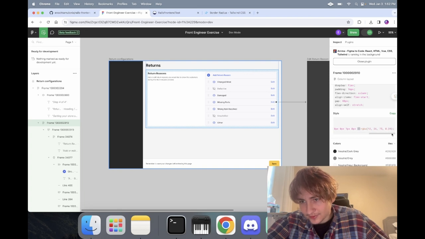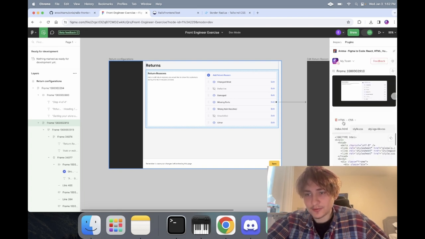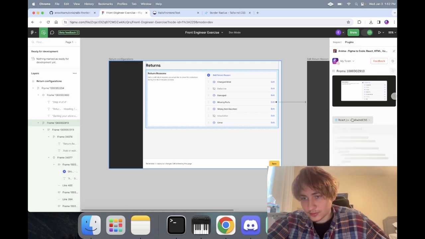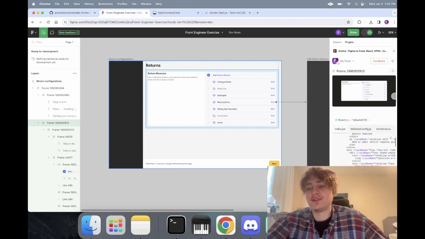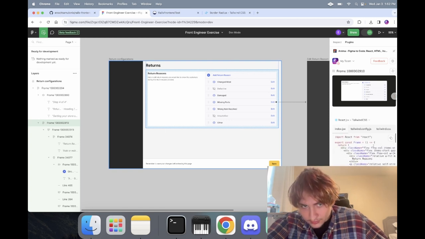Which right now it's kind of annoying. So I am actually going to look at the Anima for this because it should have already converted it into React. I'm hoping this works right. Unless they just turn it to an image, that's the worst. Yeah, they just. Or wait. No, they wouldn't change that into image. So I'm trying to figure it out. It's kind of hard to see the React side, but. Where's the box shadow? Can't really tell. I think it's. Want to say that's the outside, but I can't really tell.